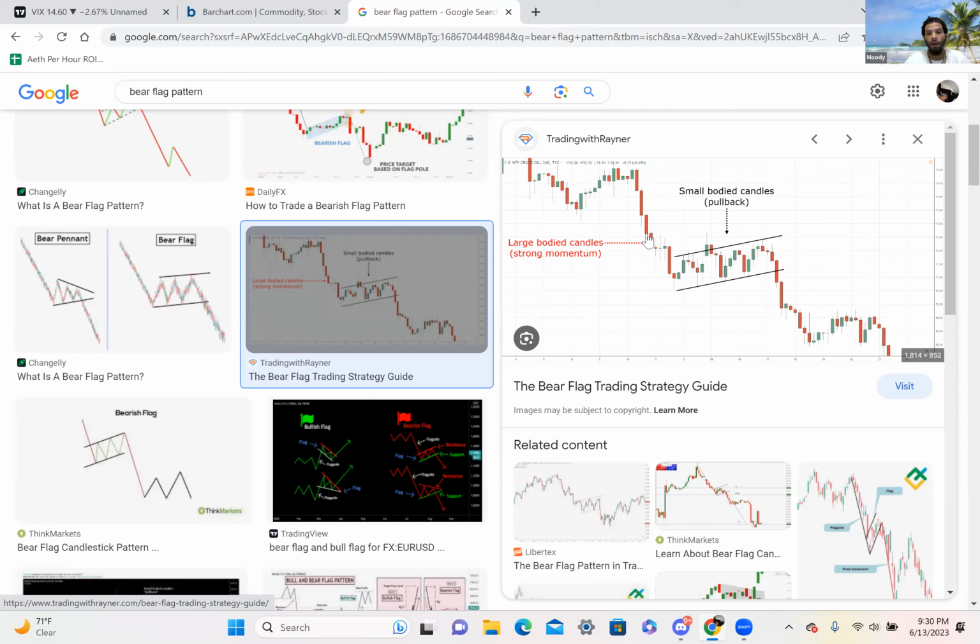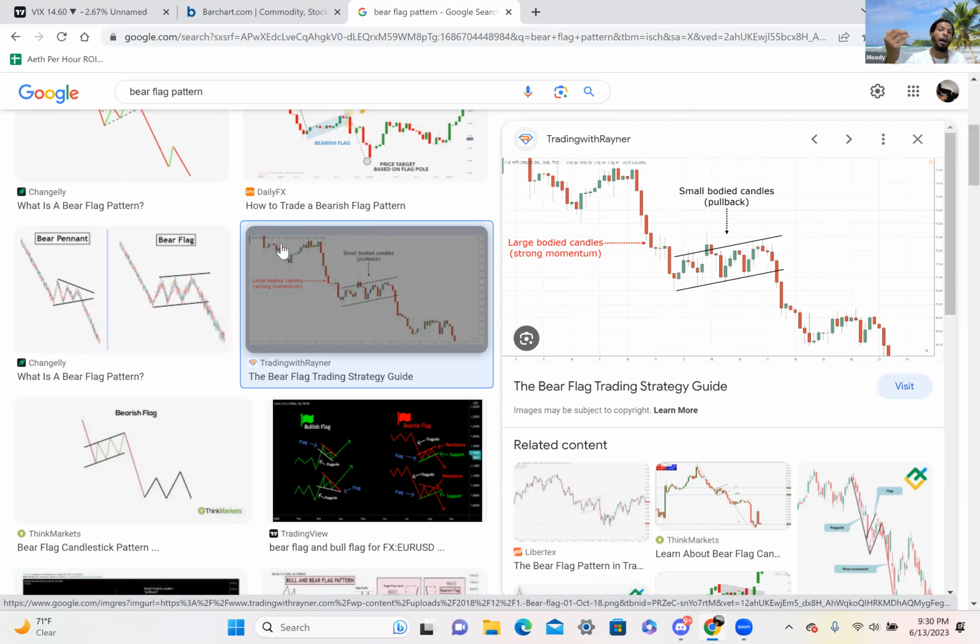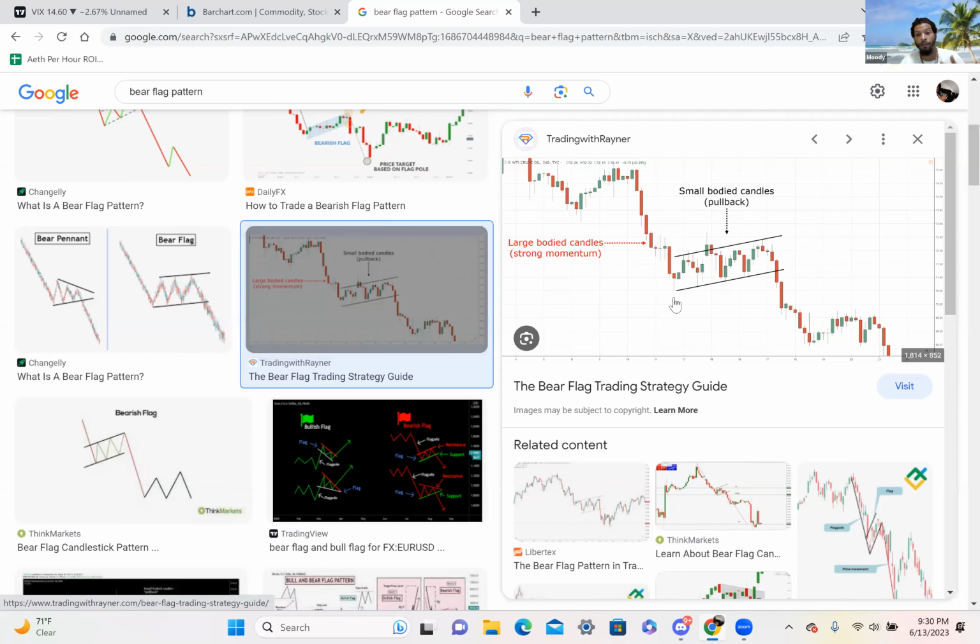To me, a bear flag is going to be boom, bear flag right here. We broke it, right? And I'm going to start showing you that on the chart. But this is how you're going to see it online. So I always told myself that when I learn this, I'll teach and then learn from other people on how to educate it better. Because I could tell even from listening to myself right now, it's like, dang, Moody, you said that really, really slow. And for me it makes sense, but can I get a 1 or a 2 in the chat if it's making sense the way I'm explaining that? Thanks.